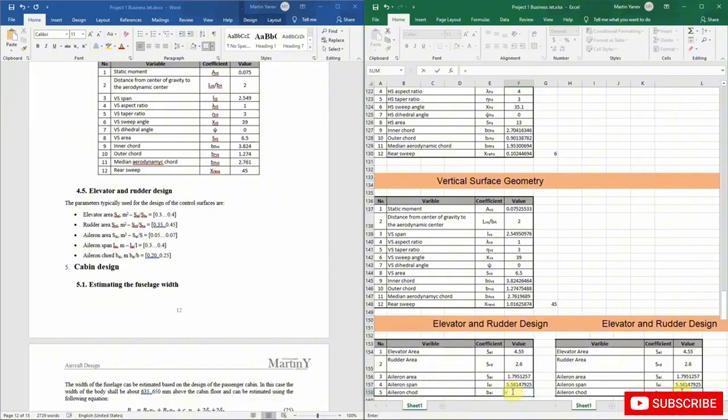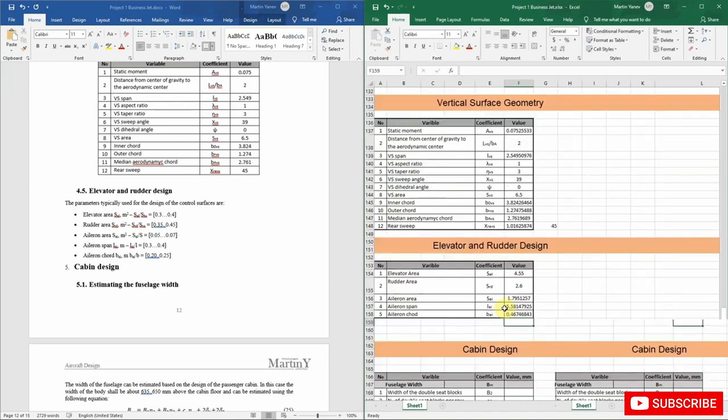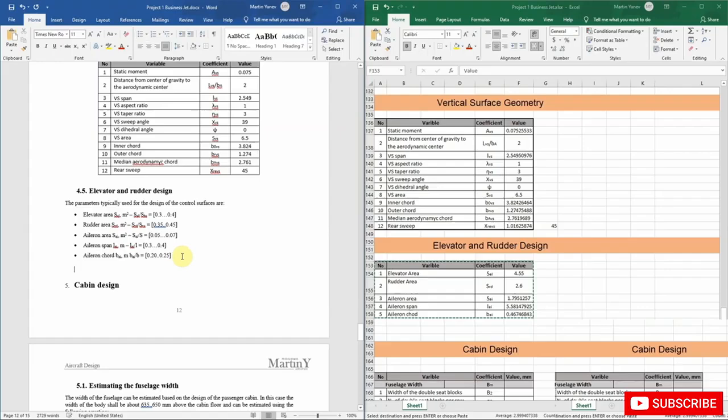So this will be equal to 0.23 actually multiplied by, and let's go up to the wing, and the aerodynamic chord is this one, so by this value here, and here we're getting the chord of about 0.46 in meters. And that's it, guys. We estimated all the values, and here I will again copy this table and simply place it under this section here.